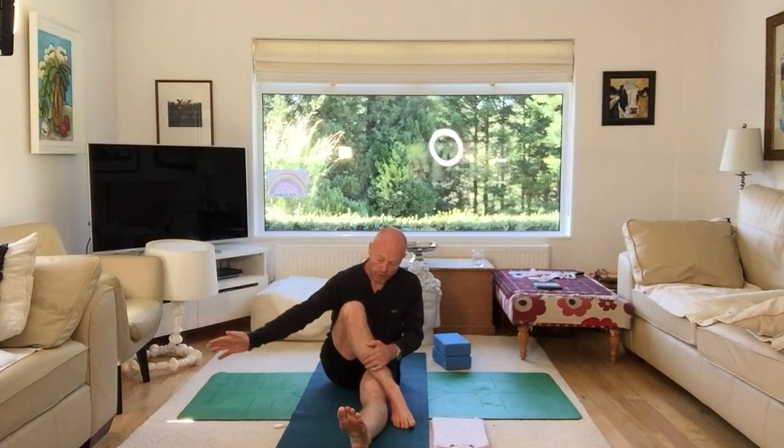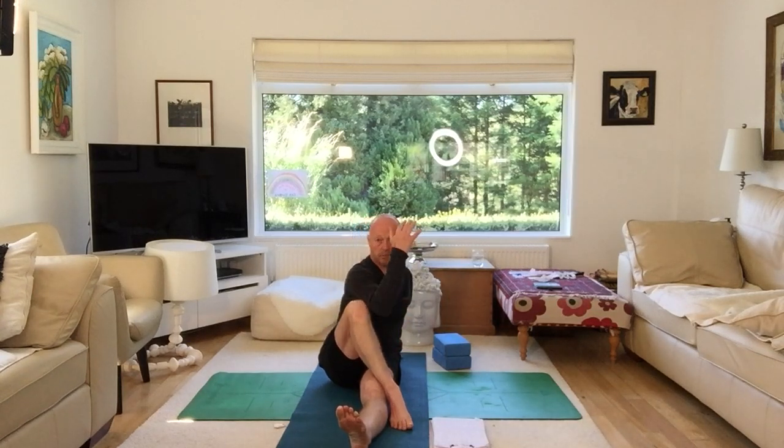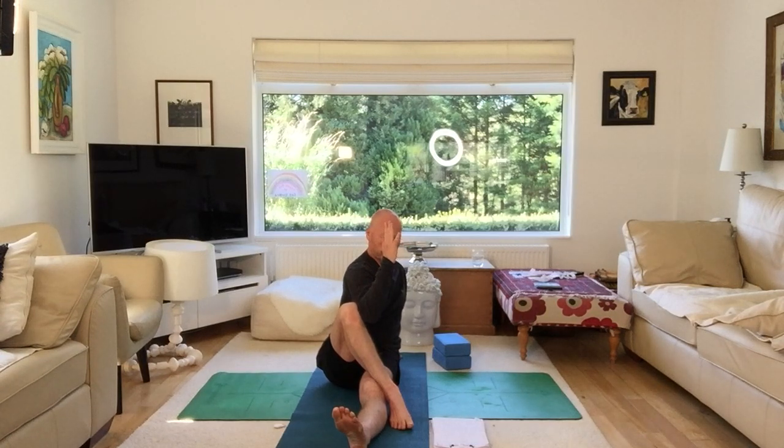Okay, and then bending your left leg first of all, bring it towards your body. Now you can either hold it here or if it's comfortable, cross it over. From that position, wrap your left arm around that knee and then bring your other arm around behind you. If it's comfortable, you can bring that elbow over. And you can use the elbow on the knee to help the twist.